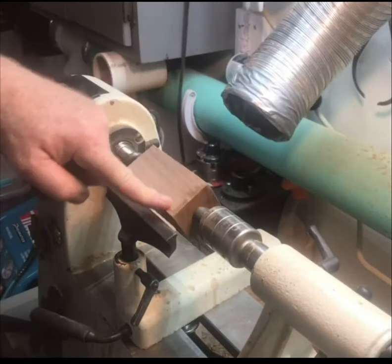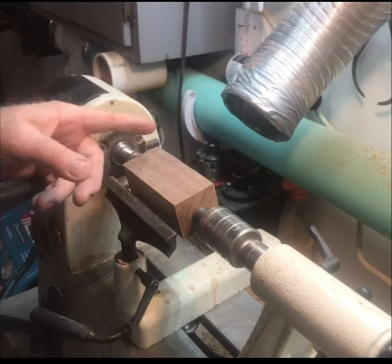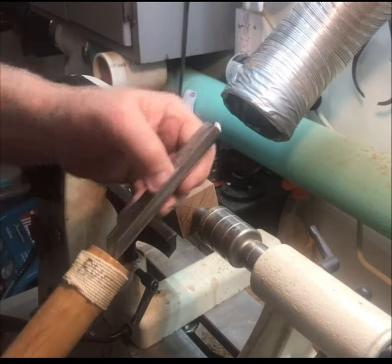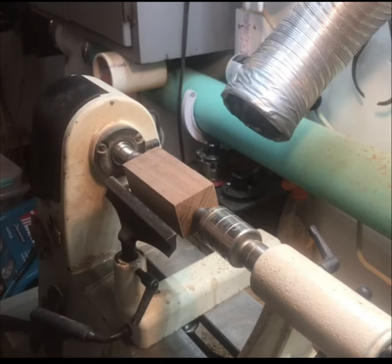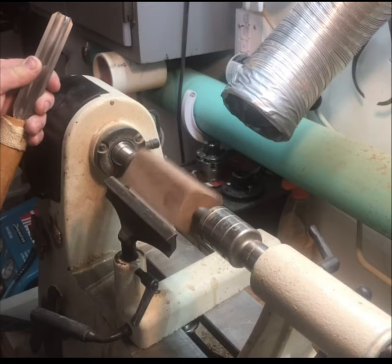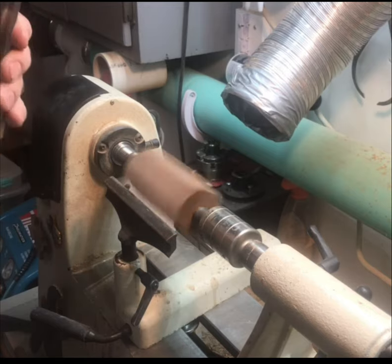I've got my blank for the finial chucked up on the lathe, turning between centers. I'm going to rough this blank out with an 1¼ inch bowl gouge, and I'm going to turn at a pretty high speed. It won't take long to knock this out. I'm turning at about 1200.